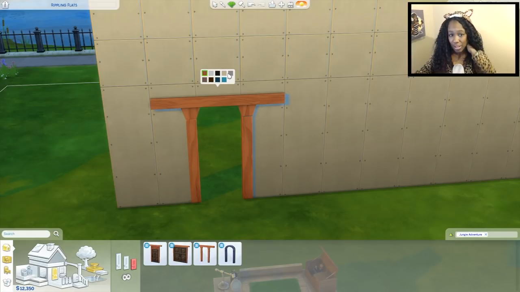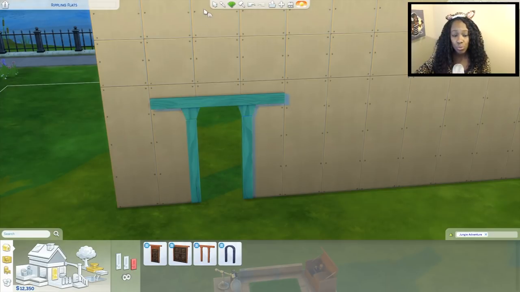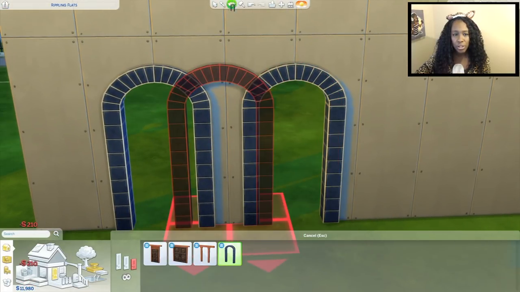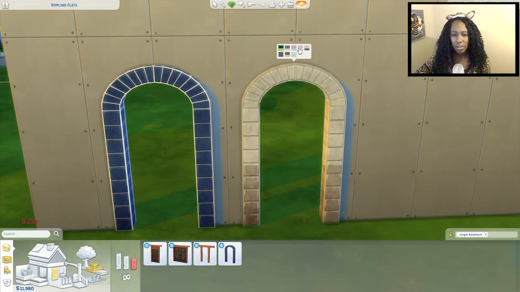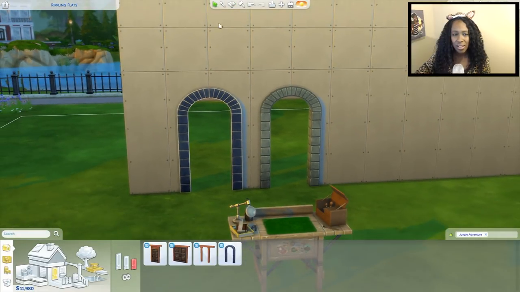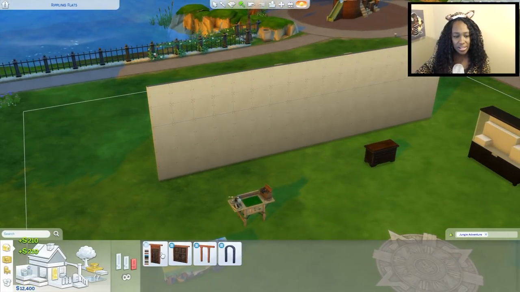You know, it feels like sometimes we get the same stuff, just a different pack or whatever. But we're really getting some different stuff with this one. Really, we really are. And then we have this one here, which is like a tiled archway. Oh, that's pretty too. And it comes in different colors as well. I like that. Very nice. All right, so that is that stuff.